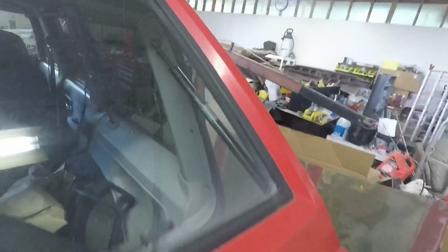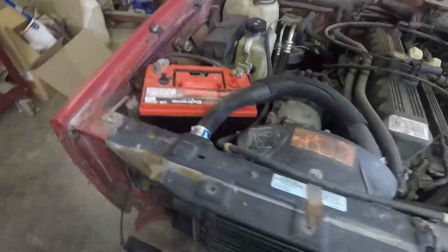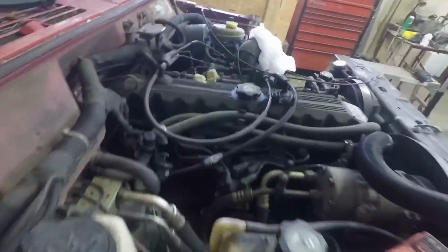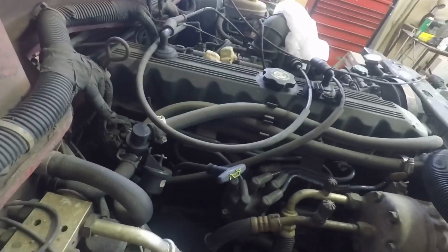Anywho, I got the new struts on it, as y'all seen. But the main focus of today is getting it started. I gotta pull this radiator out and get it tested. I gotta get a new battery for it, because I'm not giving up my Odyssey off of my black Jeep. But anyways, let's see if there's any more updates.